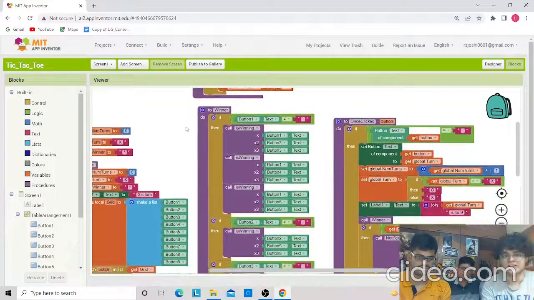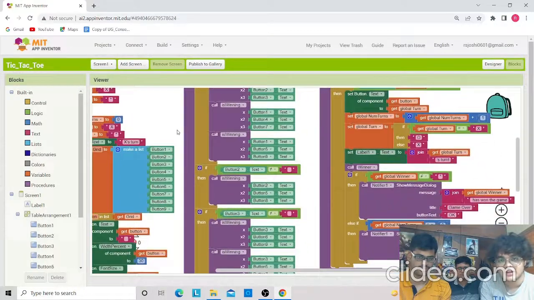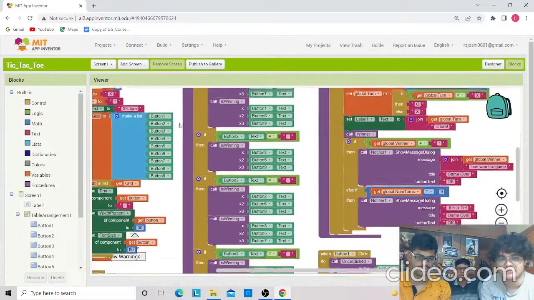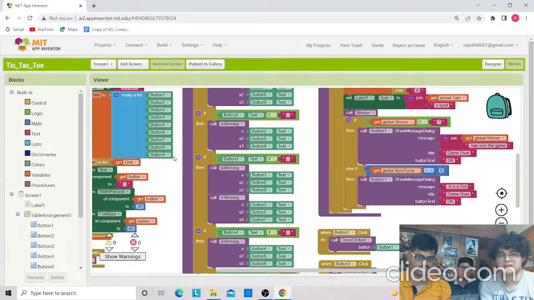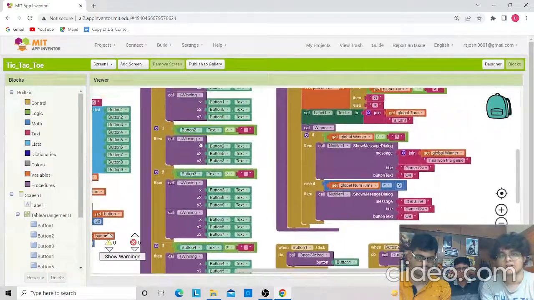So now we look at the winner function, which checks all the permutations and combinations that are available such that one of the players wins. First we check the first row, then we check the first column, and then we check the first diagonal. Similarly, we check this for all the buttons, but since some buttons will be overlapping, we don't need to include them again and again.